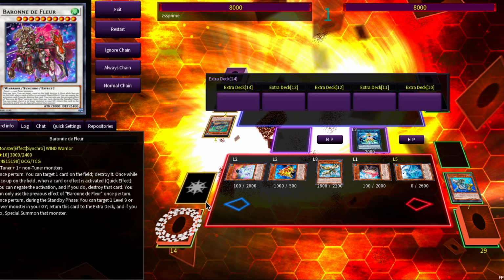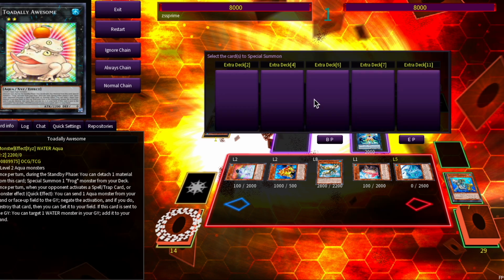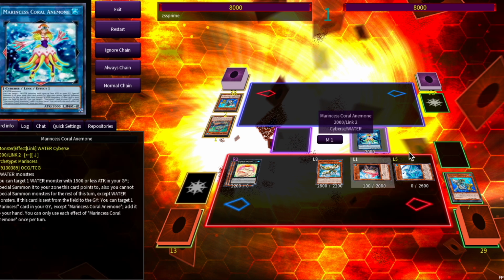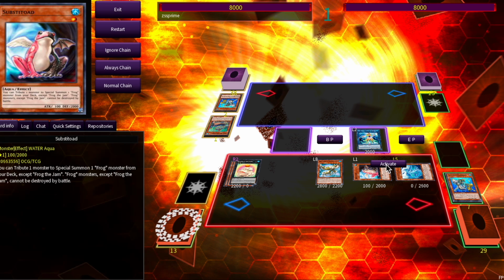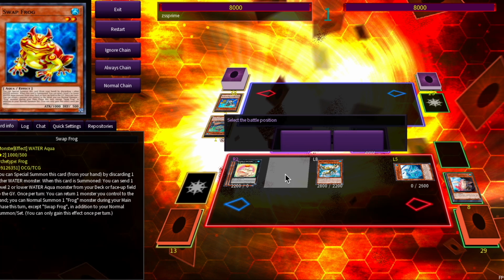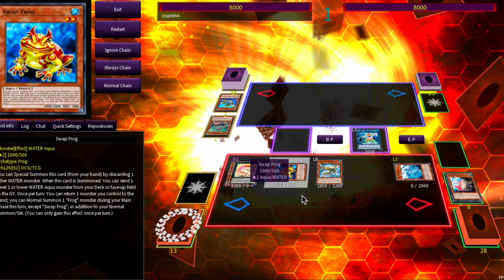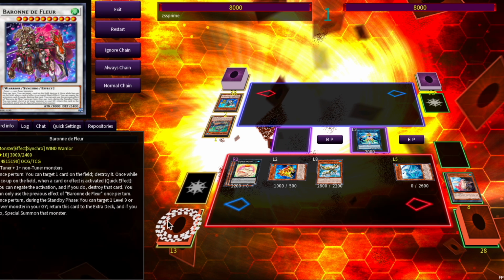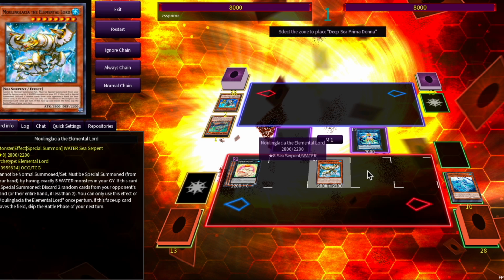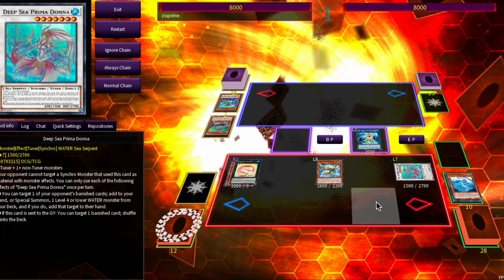We make a Totally Awesome here. And we're going to use Sub's effect, tributing itself, to summon our Swap Frog. So now we have Lapis and Swap Frog. We are going for a level 7 synchro, and we'll make Deep Sea Prima Donna, if that's her name, I'm not sure. Yeah, that's her name.